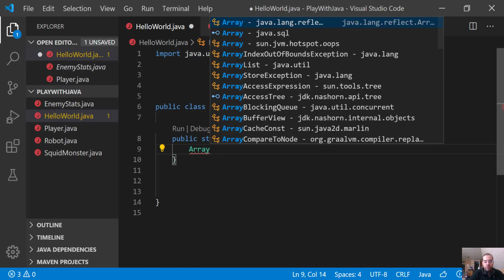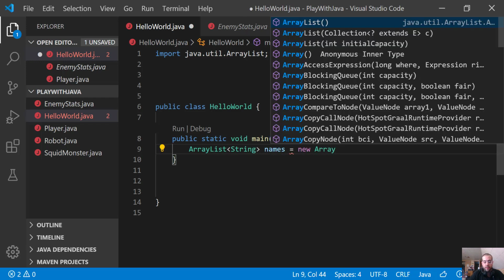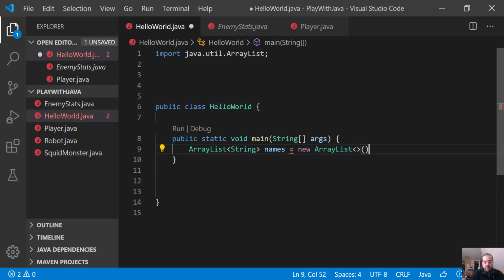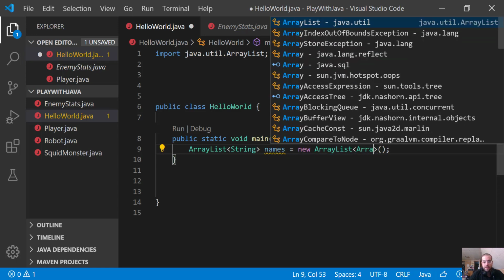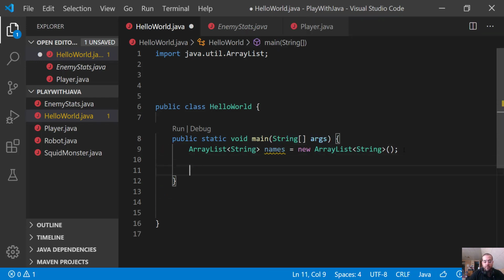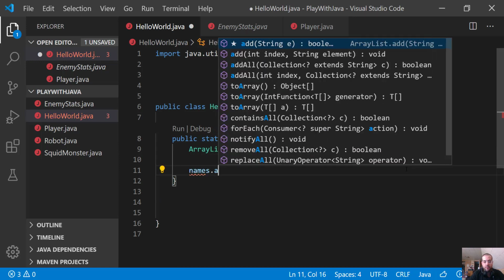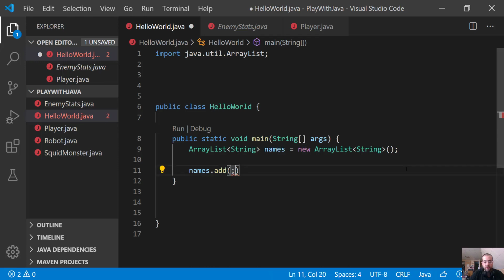Now, the way you create an ArrayList is you simply type out ArrayList, and then within these brackets, you type the type of array. So for example, say we want to store a bunch of names. I'll name this names equals new ArrayList, and then another set of brackets, and then we close that off. Inside of these brackets, I want to make sure that I'm indicating the type there. Now if I want to add a name, I simply write names dot, and then you can see add string. Now let's put a semicolon here. Not there, here. So we close that off, and I can just type in exo.